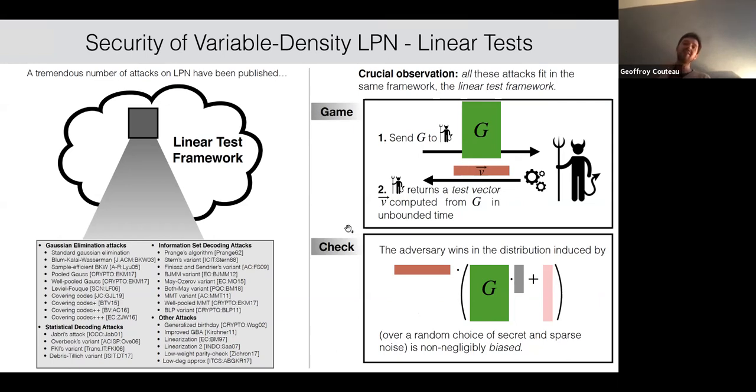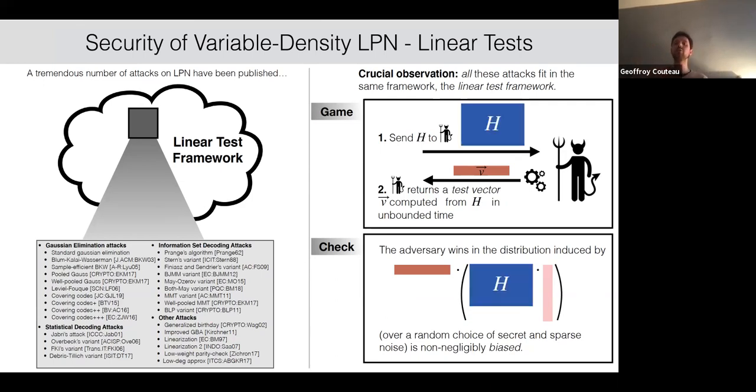In more common terms, this captures all distinguishing attacks against LPN, where the attacker is allowed to depend arbitrarily on the matrix, but can only compute a linear function of the samples. And the nice thing is that all known attacks on LPN, say information set decoding, the BKW attack, Gaussian elimination attacks, and all their variants, can be formulated as linear attacks.